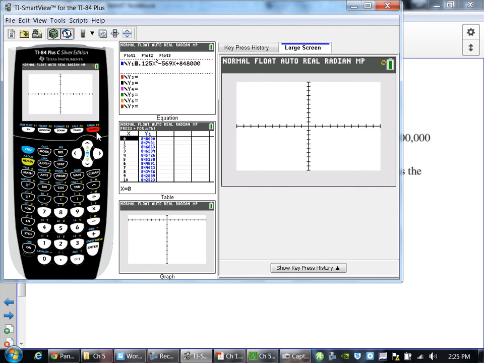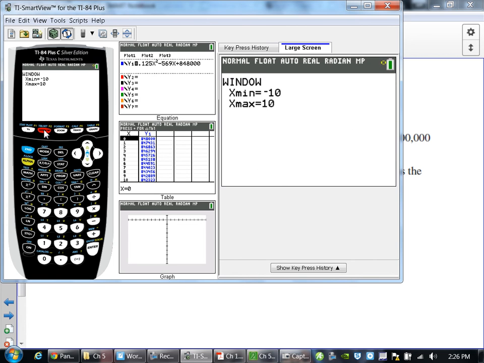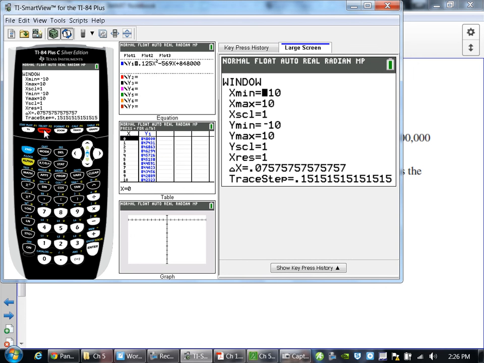They're telling you that they, first of all, want you to look at values of x between, what was it, 400 and 2200? So right off the bat, I'm going to adjust my x maximum and minimum. Remember, just hit window. If they want my minimum value to be at 400, I'm going to put it at 350. That way I can see a little bit before it. If I want my maximum to be at 2200, I'm going to put it at 2300, just so I can see a little bit past it. Does that make sense of why I'm thinking that way?